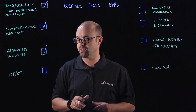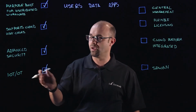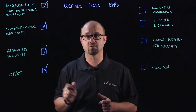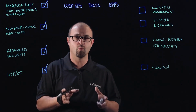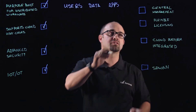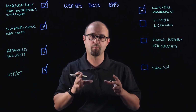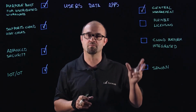If your organization deals with operational technology or IoT, you probably have the need for lots of firewalls, tens, maybe hundreds of thousands of firewalls to protect those devices in your manufacturing environment or your retail environment. Now, with that scale comes complexity as well, but you've got to keep that under control. And so central management needs to be a primary consideration. If you've got hundreds of firewalls, you want to be able to manage policy centrally and have that distributed many times very easily across multiple devices.